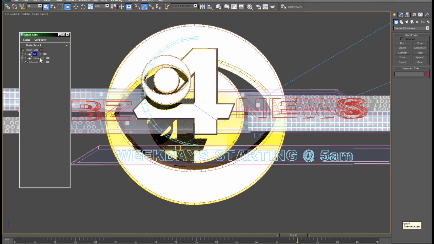One other feature just to mention is that these state sets, in this example, I'm using for different render passes. But if you're a modeler, for example, at a game company and not doing a lot of rendering, these can be useful for things like hiding and unhiding different scenes, state sets of things like when your bone rig is showing or when your geometry is hidden or frozen and so on. So back to the action.